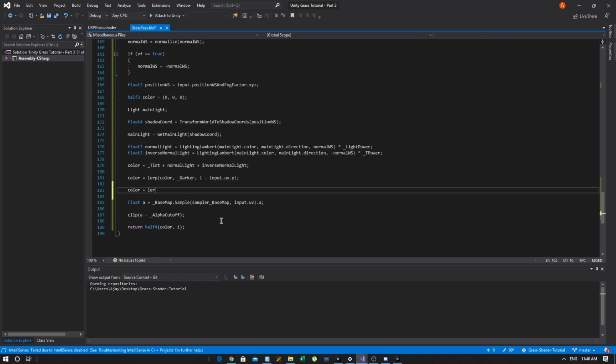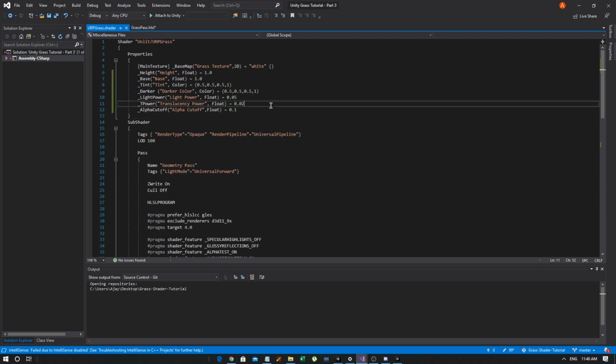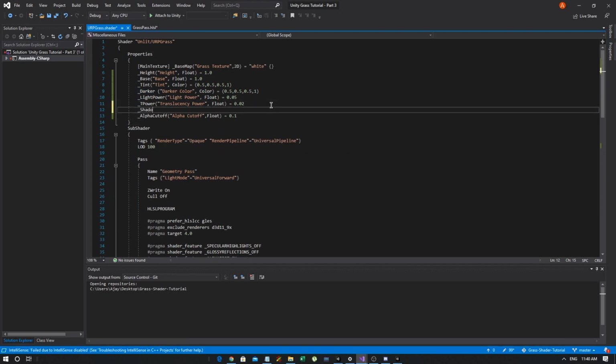We can say color lerp darker to the current color that we have, and we're going to clamp, and we're going to pass in main light dot shadow attenuation plus, and we're going to create another variable. We're going to call this shadow power. Shadow power float.